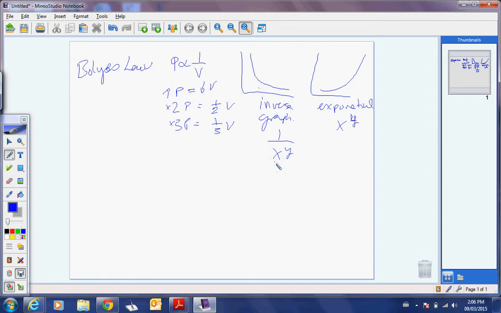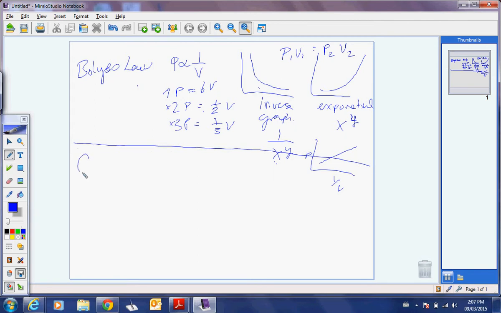And so how do they straighten that to find a slope? They graph it as 1 over volume and the pressure on this side, and then you get a lovely little linear line, which then we can find the slope from. Right? Everybody with me? And so you need to know that the graph goes with this, which goes with this, and oh yes, by the way, they also came up with a mathematical relationship, which means if I have a balloon in the situation of a pressure and a volume, and if I change that pressure to something different, it'll change the volume in this kind of a relationship. Okay, so that was Boyle's law in a nutshell. Any questions on that?